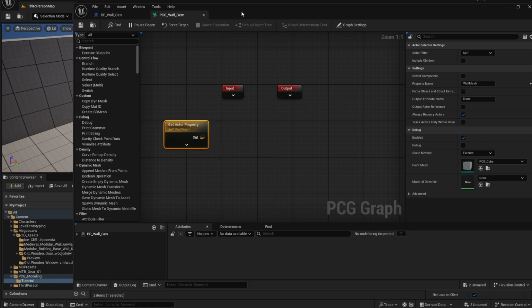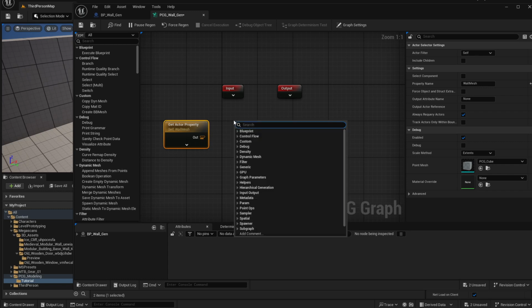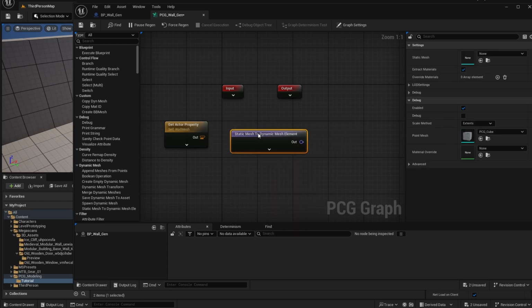Okay, now to use the new features that are using the geometry scripting, we need to convert our static mesh to a dynamic mesh. We can only apply our geometry scripting onto dynamic meshes. So right click here and choose static mesh to dynamic mesh element. This is a new node in 5.5.